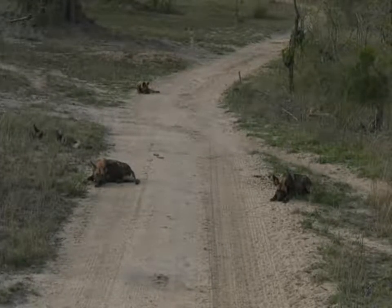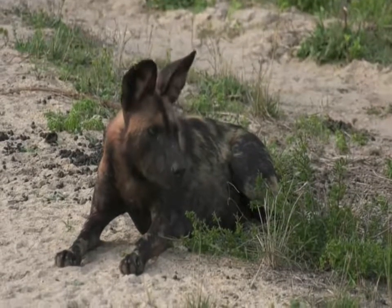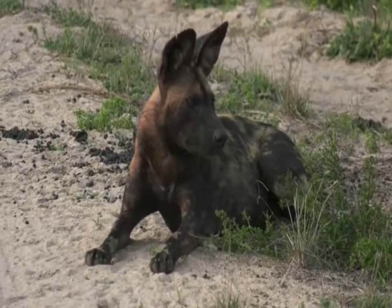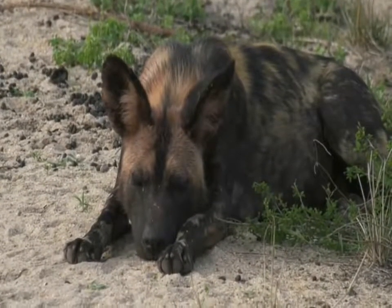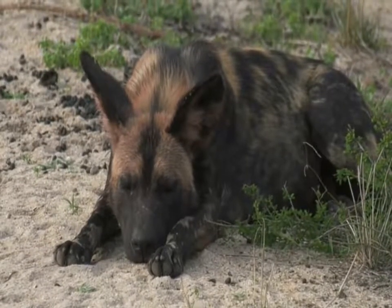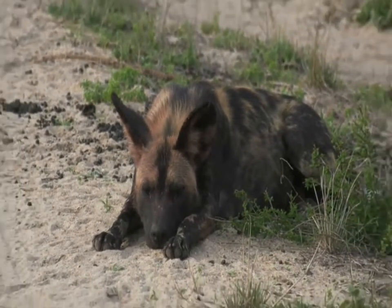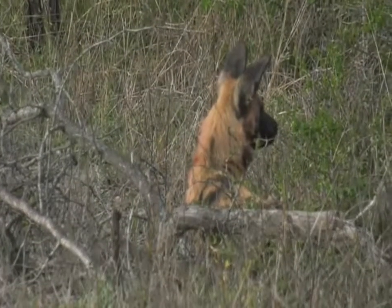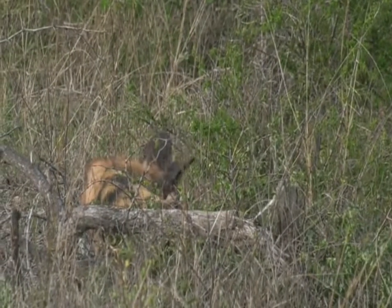When they're resting like this they look as though they're not really capable of much, but they are absolutely ruthless. Wild dogs are able to bring down a large percentage of animals and can be seriously destructive in certain areas. That's why wild dogs are tough to reintroduce - not many people want them near their areas because of the heavy impact they have on animal species. They often go after bushbuck and impala and really hammer a population of antelope. If you get a pack of denning dogs in your area, the decrease in certain antelope species is absolutely massive.